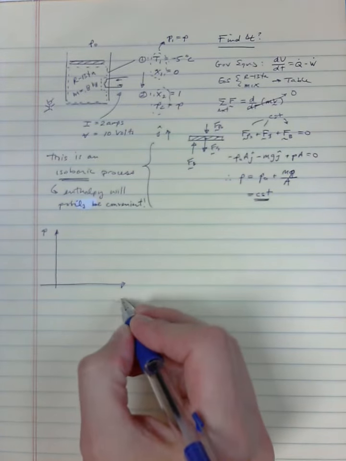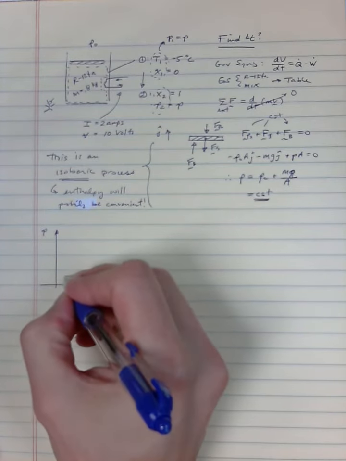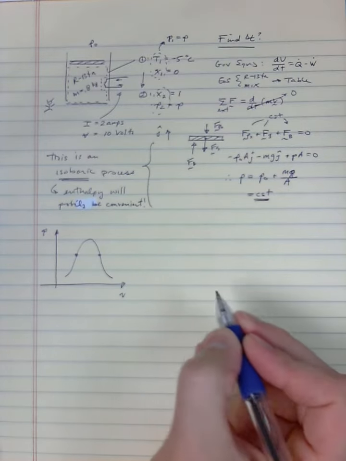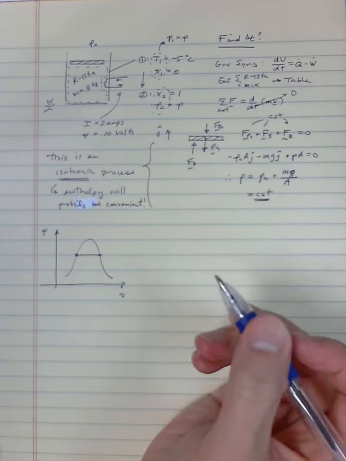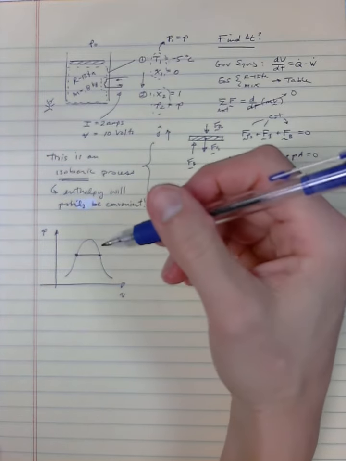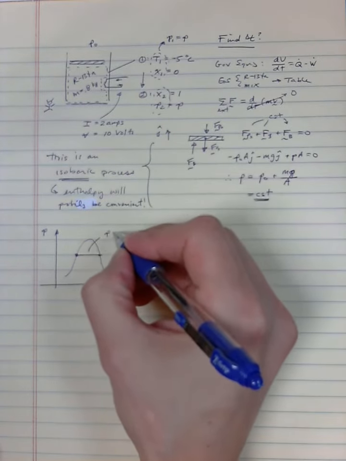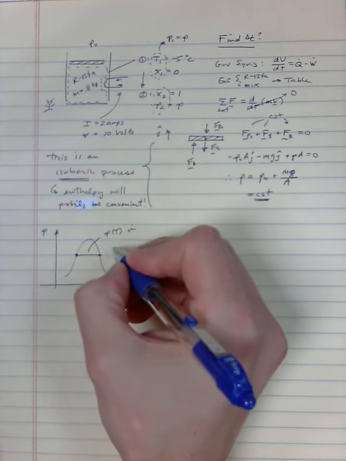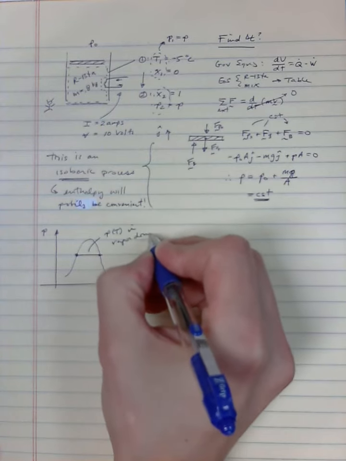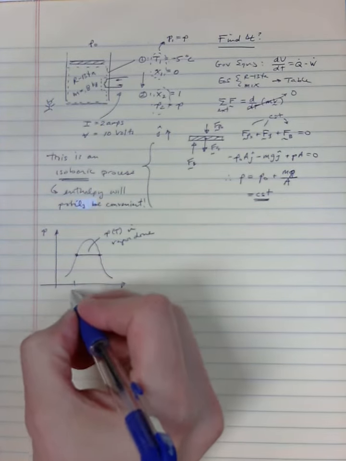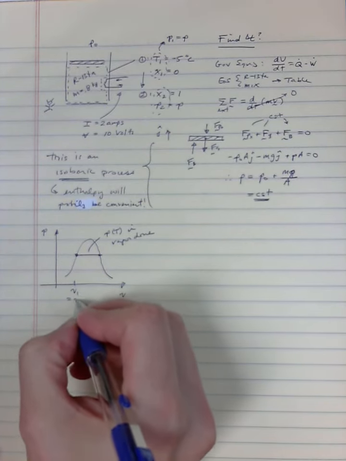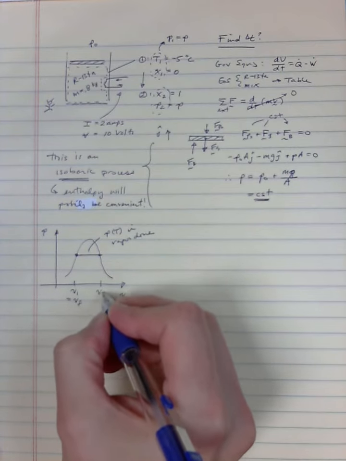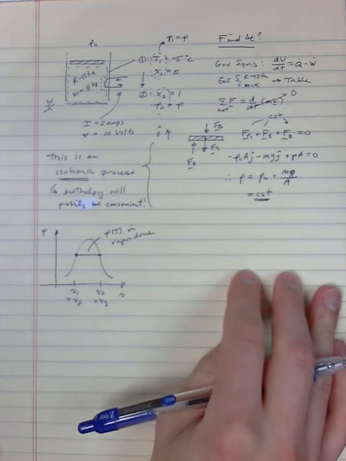If I were to draw this in the PV plane, we have a vapor dome, and a constant pressure process occurring. On that constant pressure process, we're also going to have a constant temperature, because P is a function of T in the vapor dome. They're dependent. So this is V1, and really V1 is equal to Vf, and this is V2, and that's going to be equal to Vg, right?